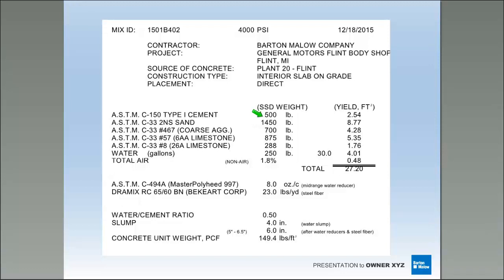That's really going to help me with my shrinkage because my sand and cement are down, so my paste is a little bit thinner. I'm good. Look at my blend. I got 467s, 57s, and 8s. That's a nice blended mix. If you add that up, I'm probably right around 1,800 pounds. Again, these are just things to look at when you're in a pre-pour meeting and you're asking for a mix design. Just some key things you want to take a look at.